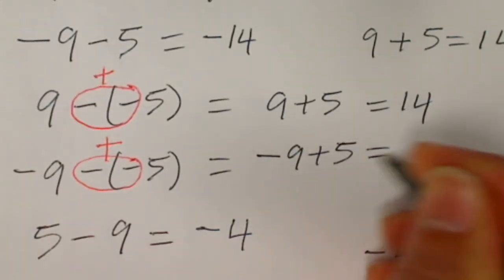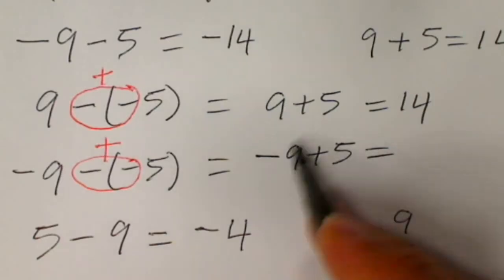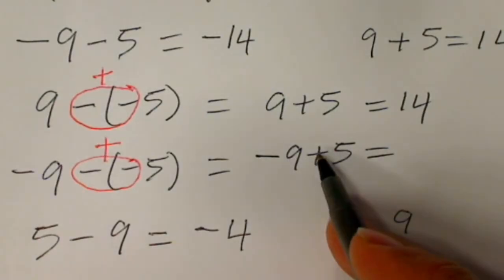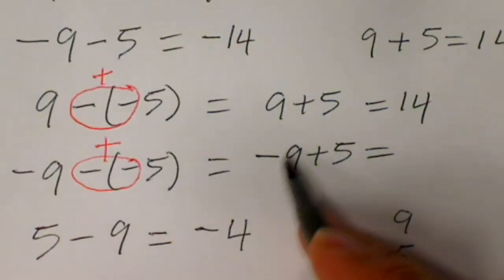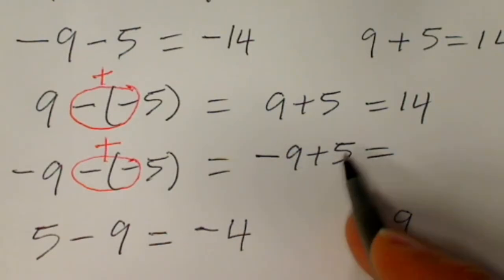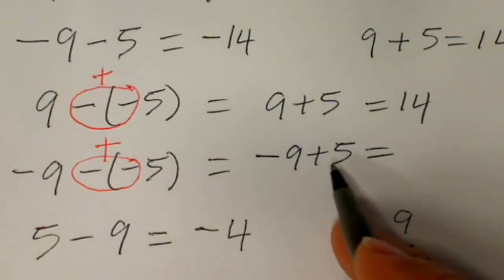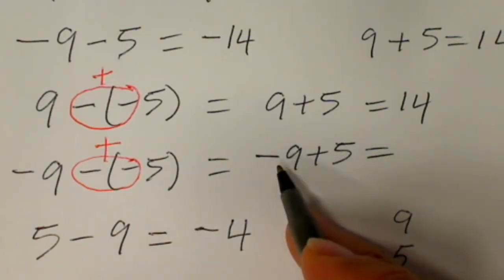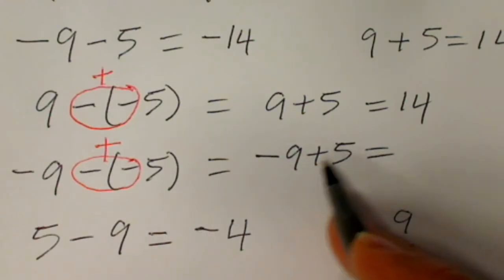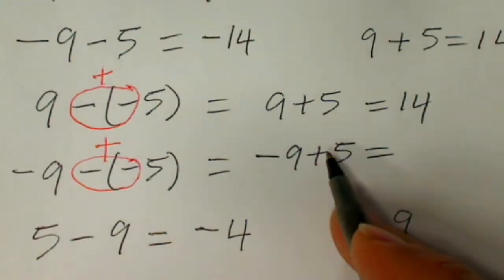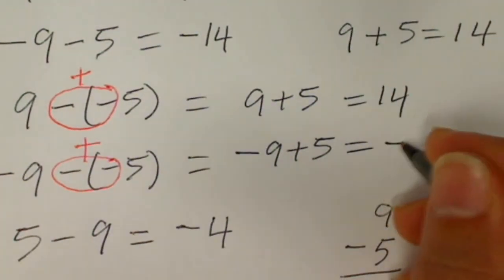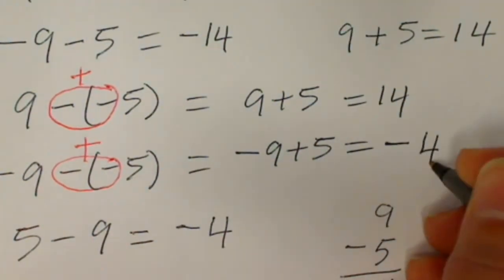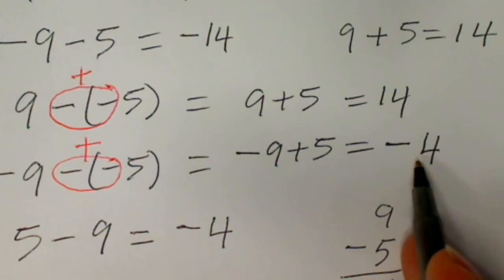If you watched the video on adding signed numbers, then you already know how to do this. You should watch that video first. But reviewing, this says you owe $9. The plus 5 says you earned $5, so you can pay off some of your debt. If you owe me $9, and I say pay up, and you open your wallet and find a $5 bill, you can pay me the $5, and I'm still going to have my hand out for $4 more because you still owe me $4.